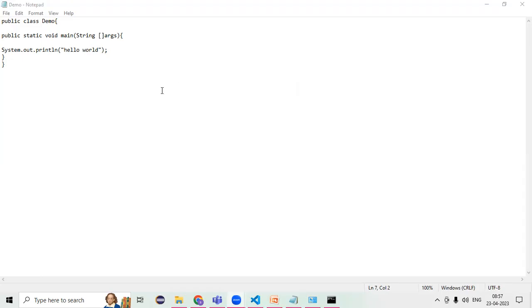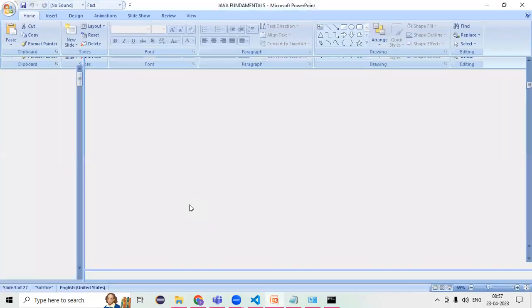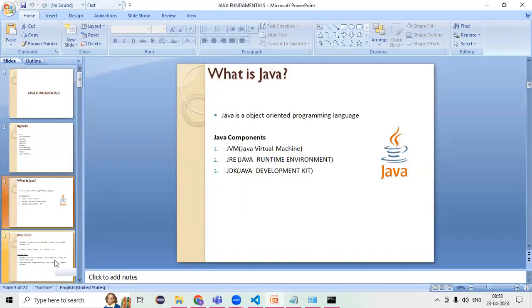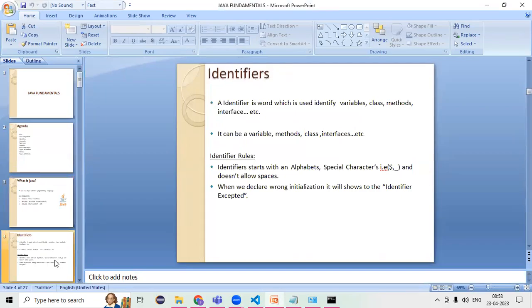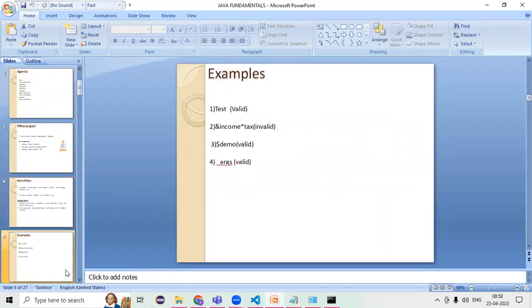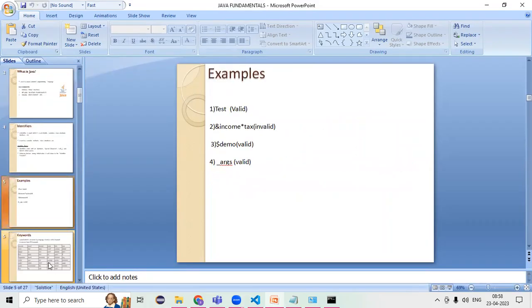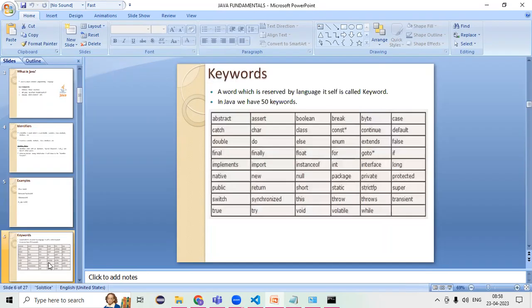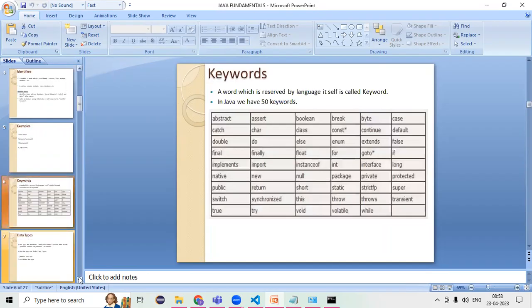Going forward, tomorrow we will discuss identifiers. What is an identifier, and how do we define identifiers? What happens if we declare the identifiers wrong? What are the examples of defining an identifier? And what are the keywords we generally have?